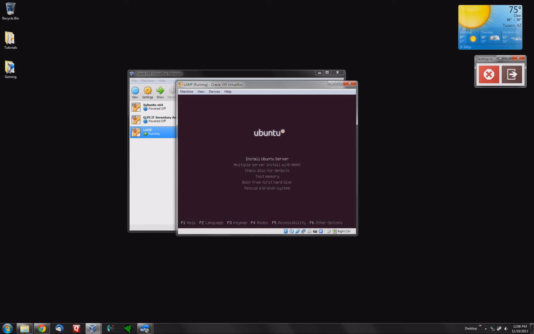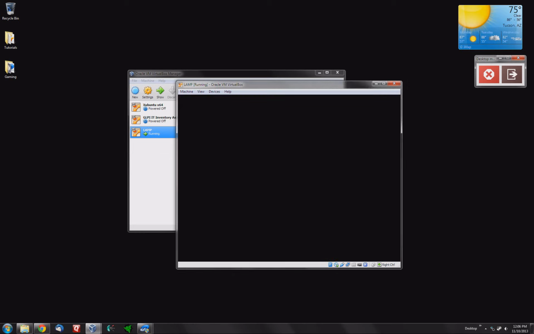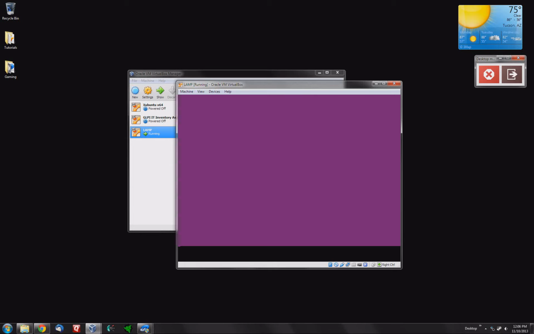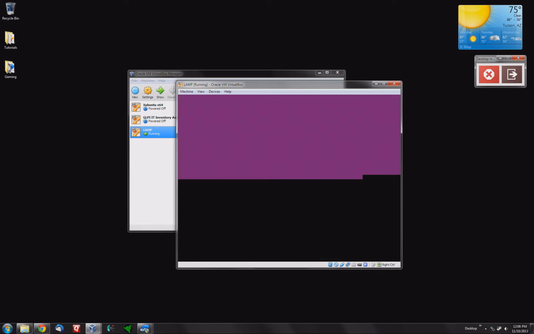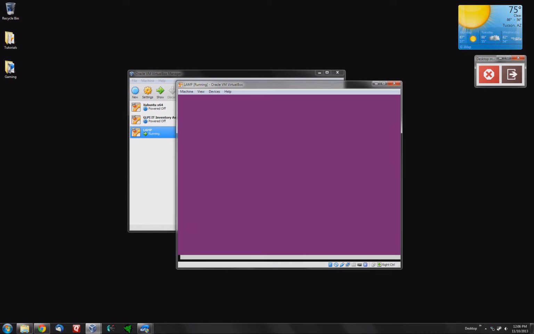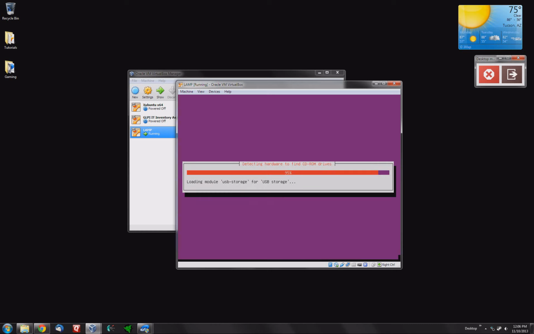Now under other options here, I see they changed things, because they used to have an option there for selecting bare minimum for virtual machine, and that's not there anymore, so we're just going to select the install Ubuntu server. Now of course you can use any Linux distribution you want. I'm going to select English and United States. We're just going to take the defaults here.